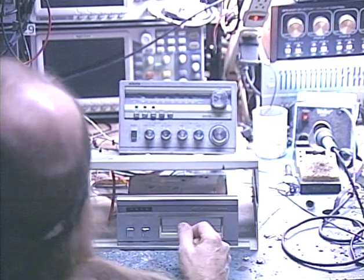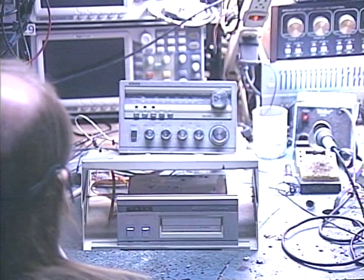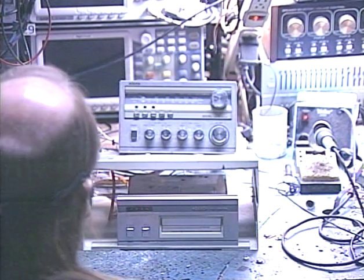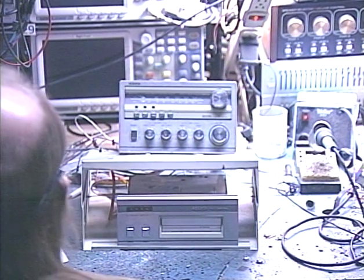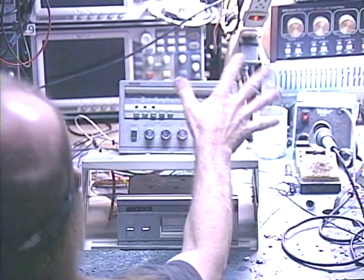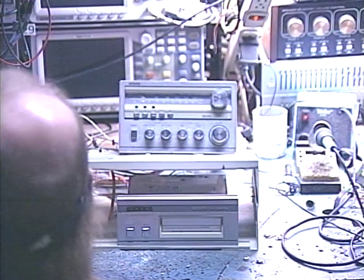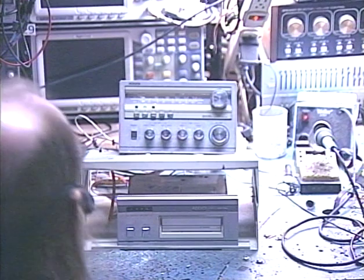Anyway, this is an audio box system consisting of a radio unit and an 8-track. It goes into apparently some type of trailer that they're using for an open house, so apparently a lot of people are going to be hearing the results of my work. Since we don't know the condition of the trailer's speakers or wiring or anything like that, it's all the more important to test this unit and make sure all the speaker outputs are working. So let's go ahead and turn this puppy on and run it through its paces, make sure everything works.